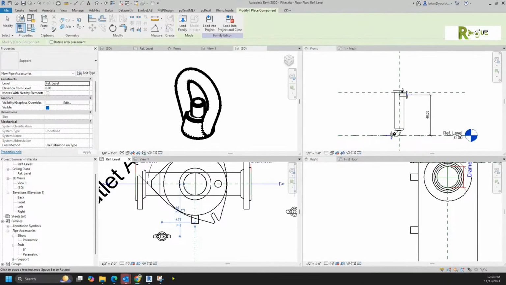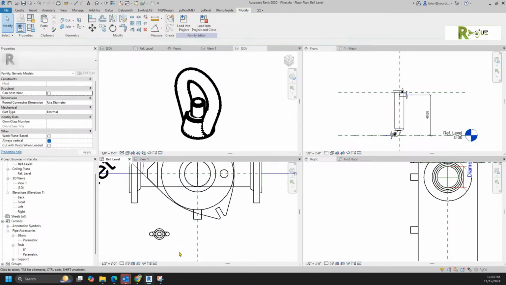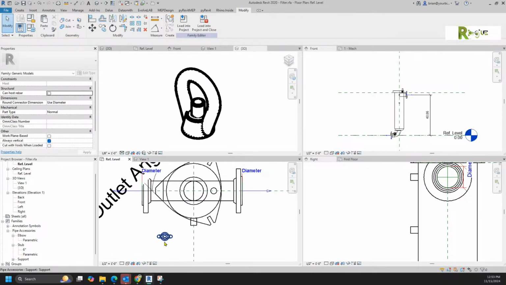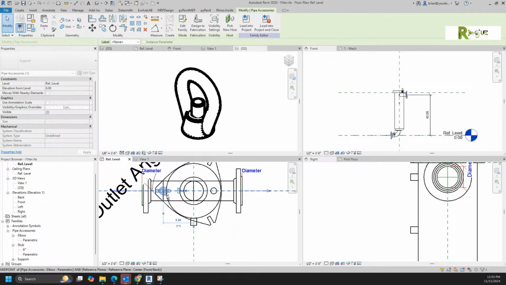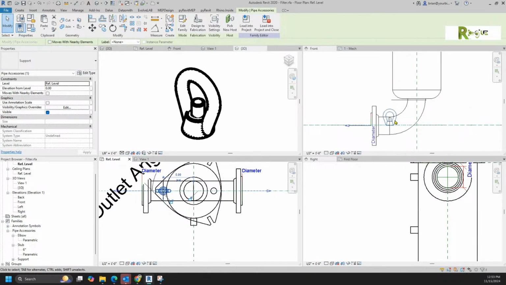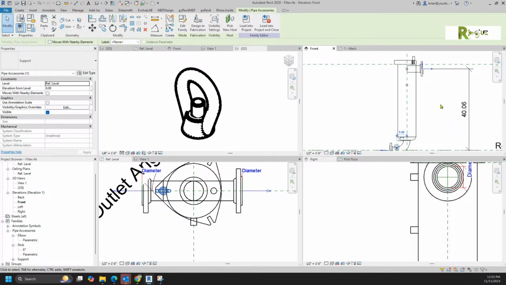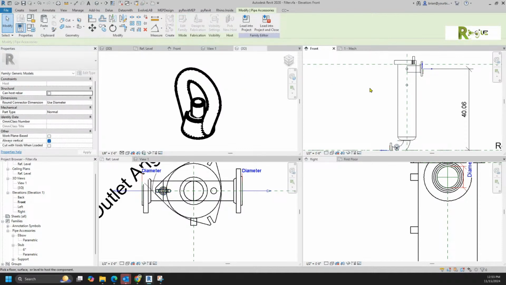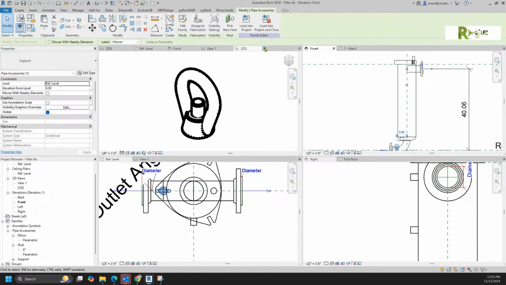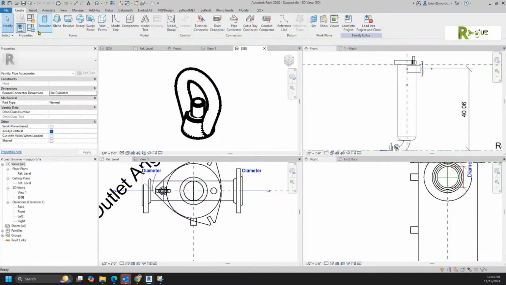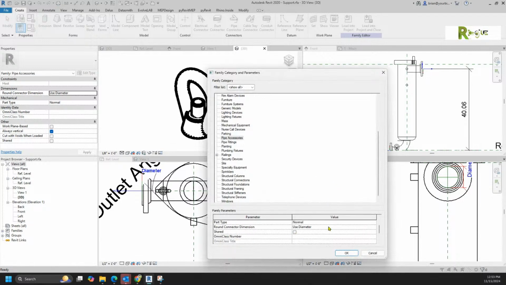So there's Misty's eyelet. When I brought Misty's eyelet into the project, it looked like that. This is one of those times where you'll see that Misty made it a regular work plane based. Now, here's the problem. We could take that thing and pick a new host. Oh, you did make it work plane based. I don't remember doing that. Yeah, that makes it always vertical.